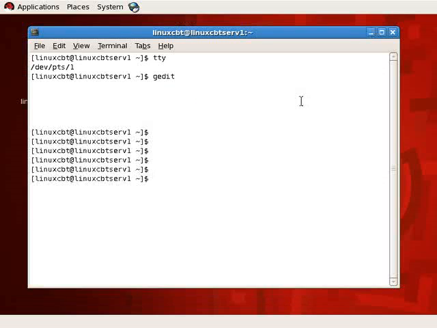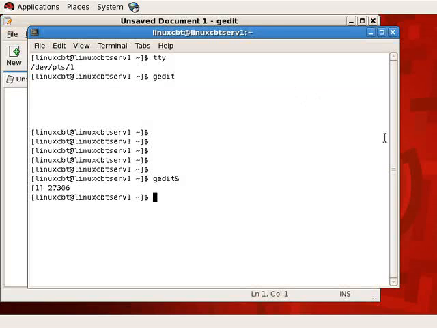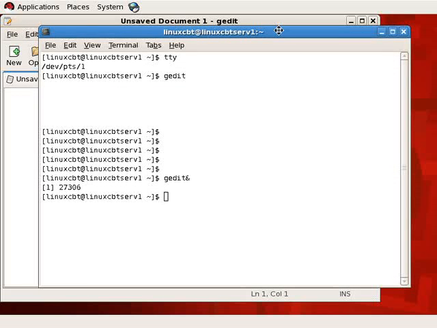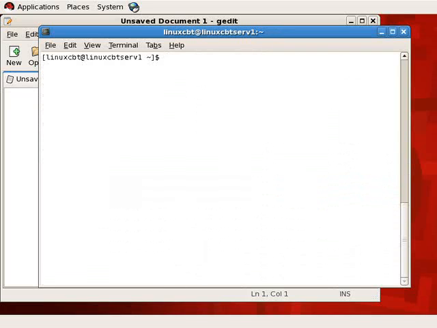So let's close gedit, then execute gedit with ampersand. It doesn't matter whether or not there's a space between the gedit and the ampersand. You may or may not include a space. The fact is, if you indicate ampersand after the command, the program is launched and you still have simultaneous access to the shell-based interface, or to the pseudo terminal from where you launched the gedit session, or any program for that matter.